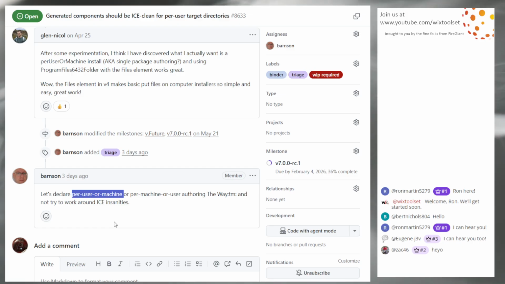Right, but to embrace them, we have to fix things, though. Well, I would argue we can embrace early, with caveats, because it's not like this was going to get done at the same time as per user per machine. It's just, this is a problem. There is no great fix for this issue. The answer to this one is per machine or per user.